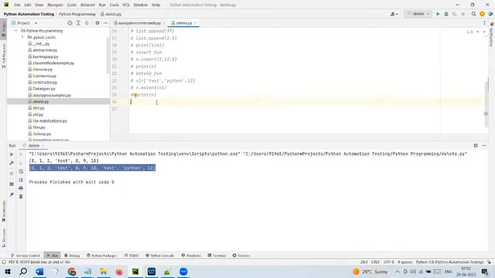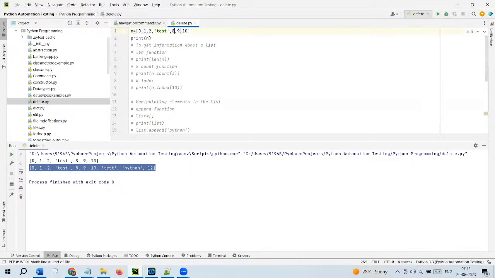And what about the remove function? I want to remove some elements from a list. How can we remove it? We can use this function to remove a specified element from a list. If the element is present multiple times, it will remove only the first occurrence. So for example, in this list we have 8 multiple times. After 8 I'm putting another 8, something. Okay? 4 times 8 is there. I want to remove 8.